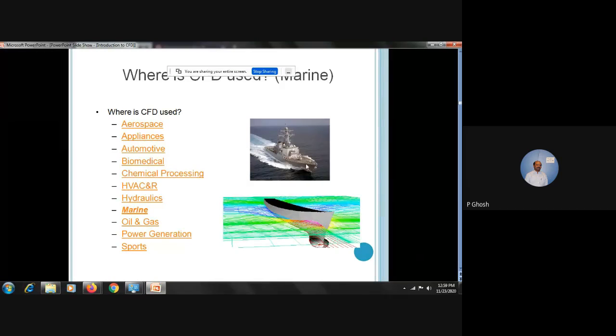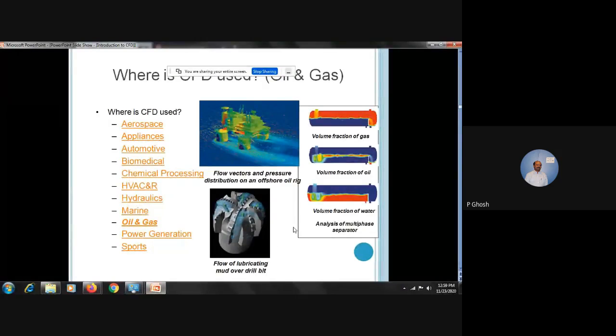you see that there is a full scale ship, and that model, if you want to make it and try in a water tunnel with the dimensional homogeneity, etc., that will not give you the right kind of answer unless you do a CFD properly. So you can do a full scale model CFD and try to find that out. Now you see that oil and gas is one of the major users of the CFD sector, because they are cash rich also, and then they can deploy different types of new technologies. So it's basically multi-phase flow. The volume fraction you can see in the oil separator, or a drill bit, whatever you are drilling in the oil rig. So all these things you can easily simulate and get the accurate dimensions and parameters.